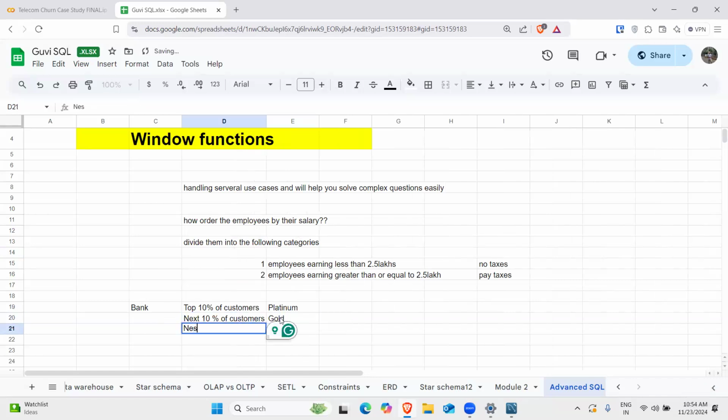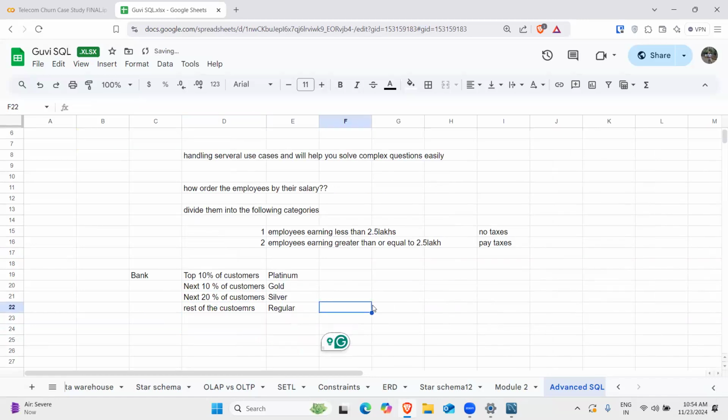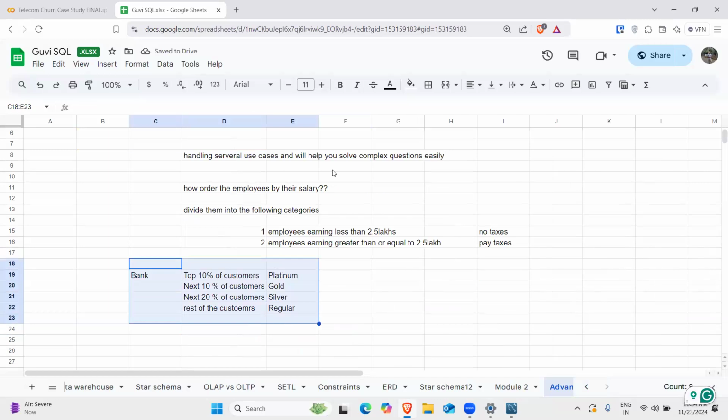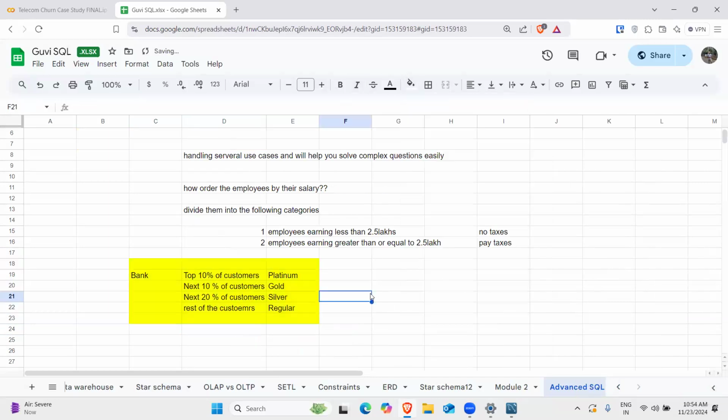Then the next 20% of the customers, you want to categorize them as silver. And the rest of the customers will be regular customers, right? So your bank wanted to roll out different schemes for these classes of customers in exchange for their loyalty. But how do you solve such a seemingly complex problem statement, right?